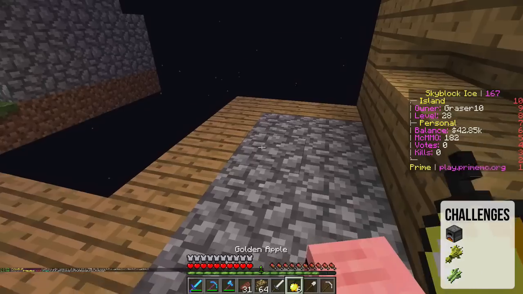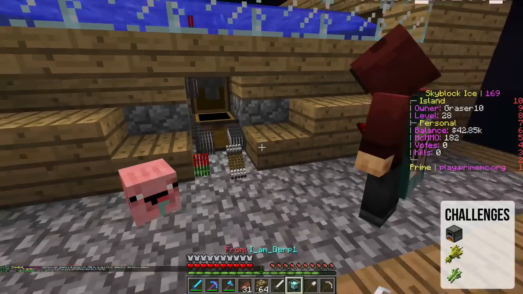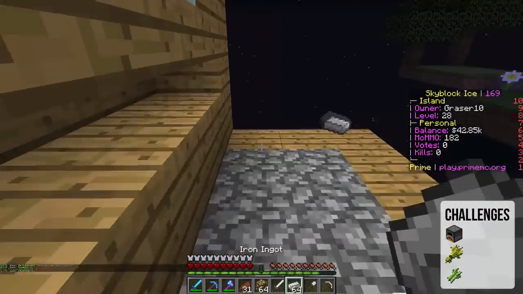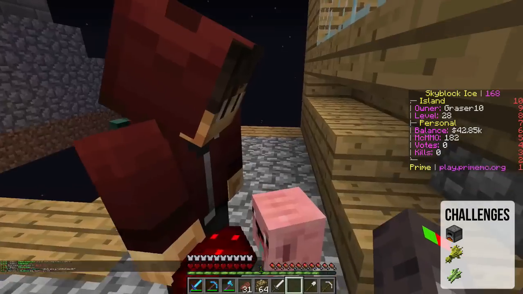I got some free stuff. Can I use this guy's stuff? He put a beacon in my chest. You have way too much iron, dude. I'm tossing it. No, stop. What do you mean? I generated just. No! Dude, that guy AFK'd for you, man.